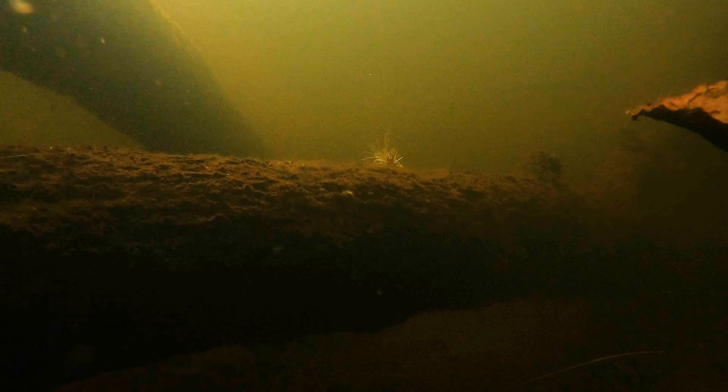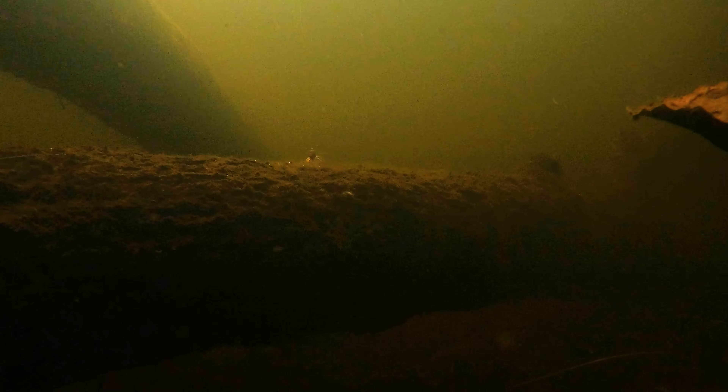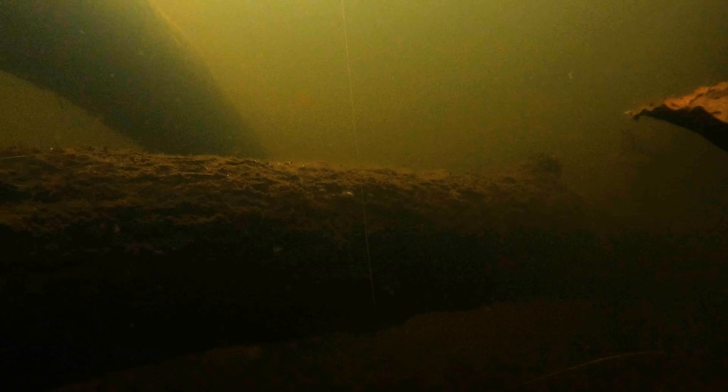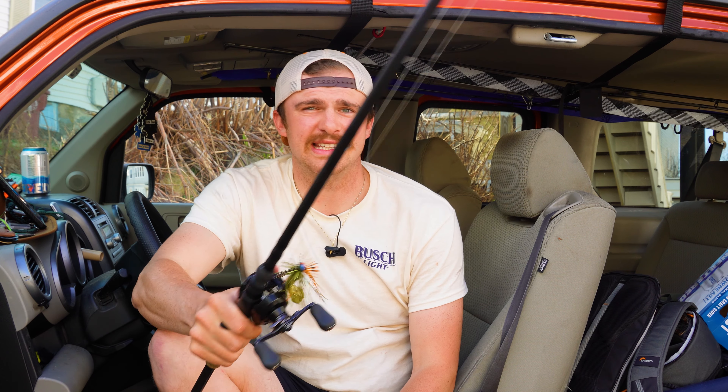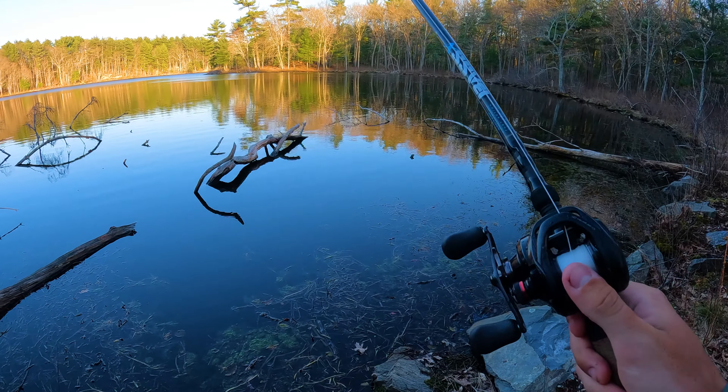A bass jig is probably the most versatile of the baits. You can fish it with a lot of different techniques, which is what I'll start talking about now. My favorite is flipping — this is when you're like 10-20 yards away from a big lay down, some type of structure in the water, and you're just pitching that jig over there. This is my favorite especially at this time of year because in early spring, since the weeds aren't fully developed, bass are going to be really hugging tight to any type of structure — logs, trees — because that's the only cover they can find since there are no lily pads formed. Even if it's not early spring for you, they're still going to love hanging around logs, twigs, any of that type of stuff, so never overlook those.